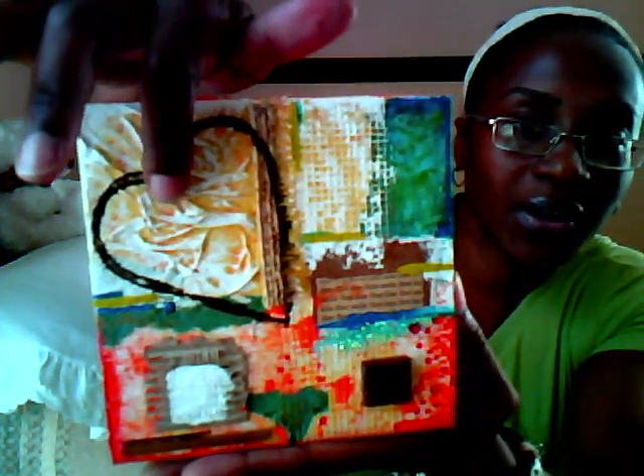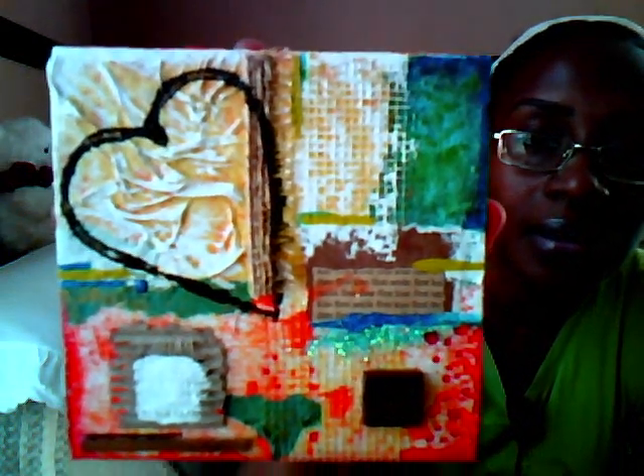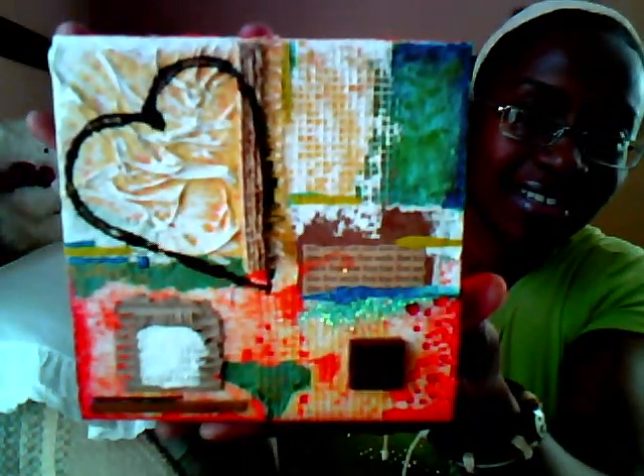Here's this one — this one turned out pretty good. I like it. I have tissue paper here and I have some joint tape there. The other stuff is almost like joint tape, except it's a rougher fabric that I was trying to think of a name for. And I have some corrugated cardboard there, a piece of wood, a button, and a little sand. It says 'first date, first kiss, first smile' — I tore it off of a card that I had. I love this one, it is cute. I painted the sides kind of the opposite color of what's showing on the painted side, so it was blue here, so I put orange on this side, and it's kind of orangey on this side, so I put yellow on this side.